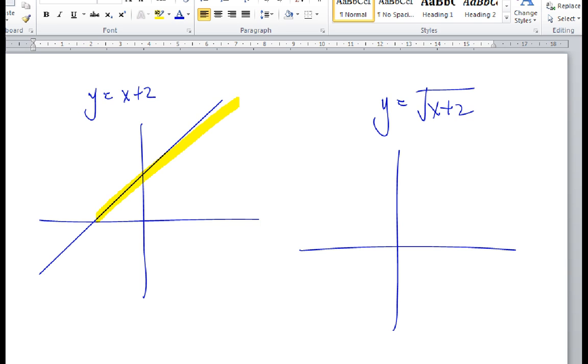So I will take square root of all these y coordinates. Now one important point to note is, you press your calculator, square root of 4, do you have a number bigger than 4 or smaller than 4? Smaller. Square root of 5, you get a number bigger than 5 or smaller than 5? Smaller. Square root of 0.5, you get a number bigger than 0.5 or smaller? Right? Square root of 0.5, what do you get? Bigger.